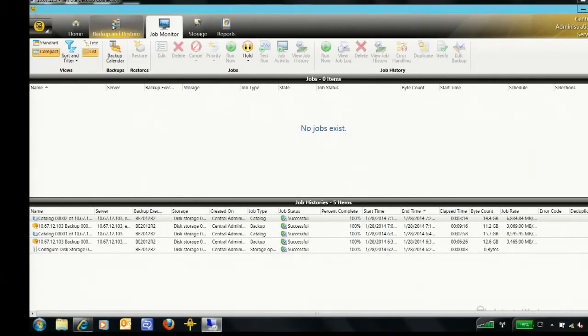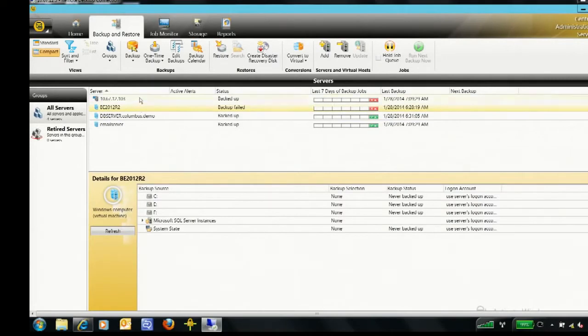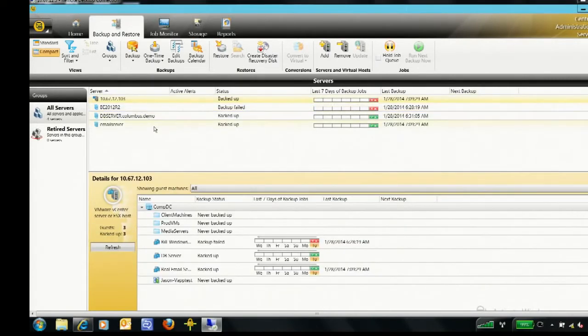Now we also have a new feature I wanted to point out. Here in the Backup and Restore tab of the interface, we have what we call the bottom pane view. When you select a server resource or a virtual server or virtual host resource, the bottom pane shows you additional details. If it's a virtual server, it shows you your folders and the virtual machines attached to that host.